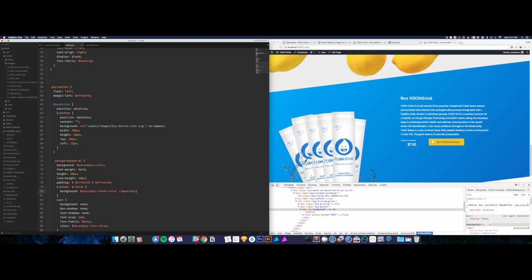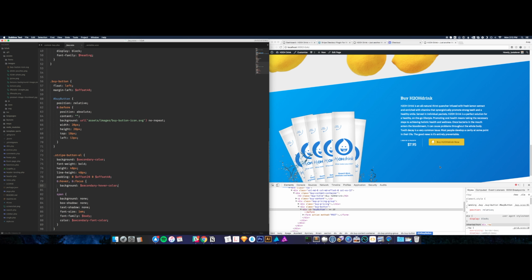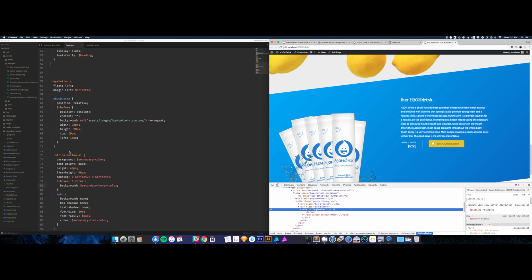Let's see if I do. I don't. Awesome. Okay. I hate using those. Don't do it if you don't have to. You shouldn't have to if you code right. So the whole button itself needs to come down a tad. So I'm going to add just a touch of margin. I'll just do margin top. Like 5 pixels, nothing much. 4 pixels.